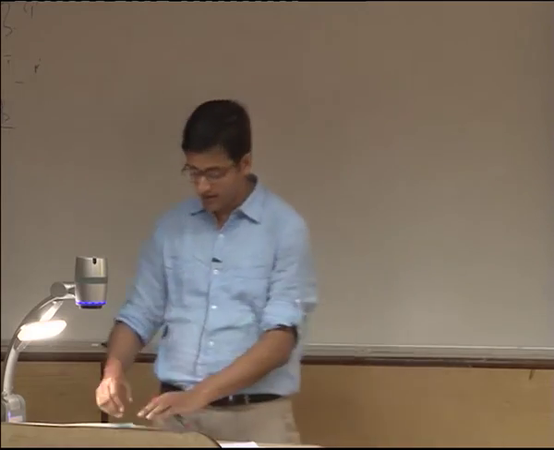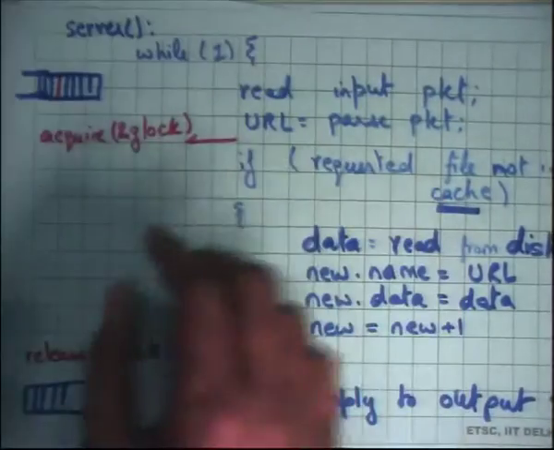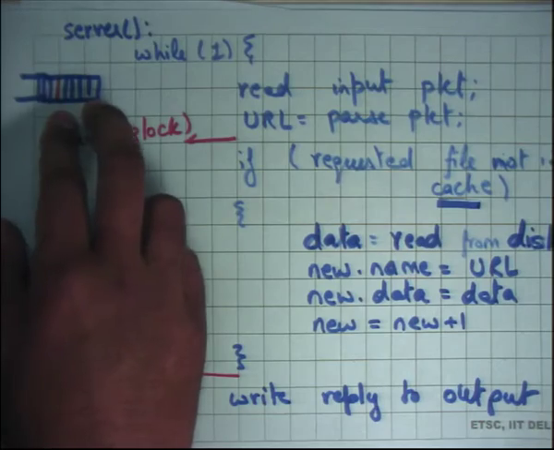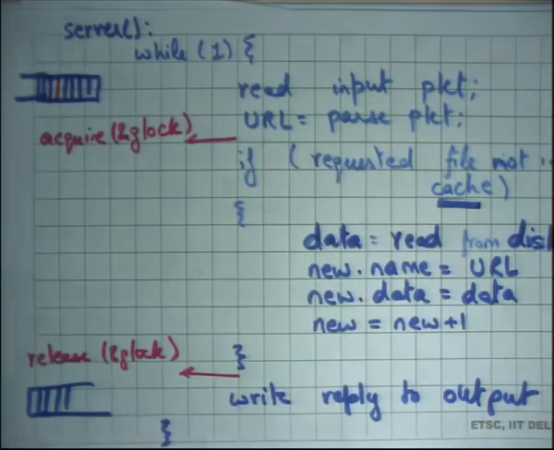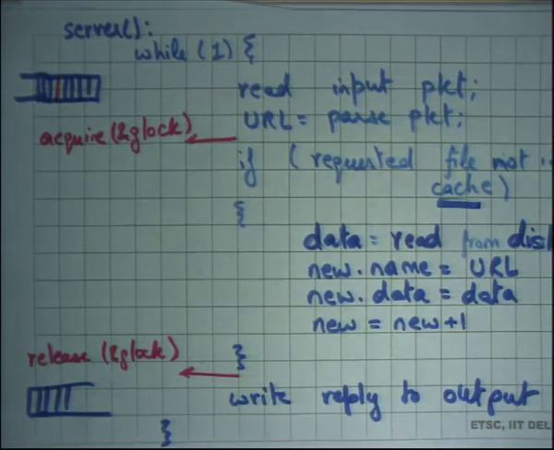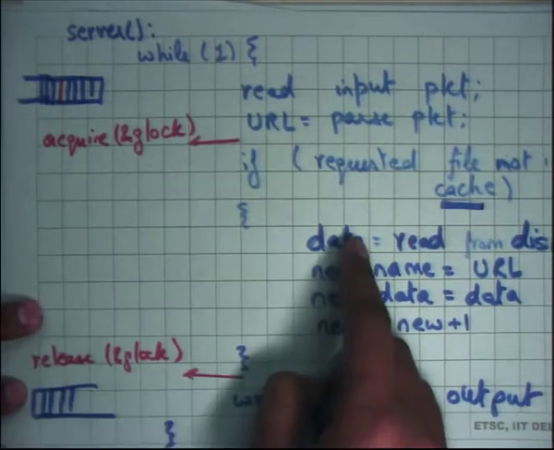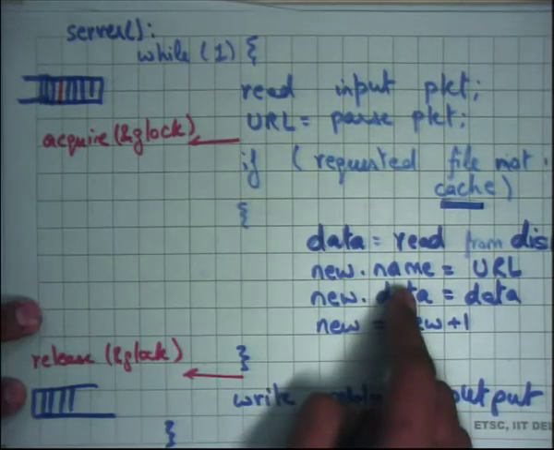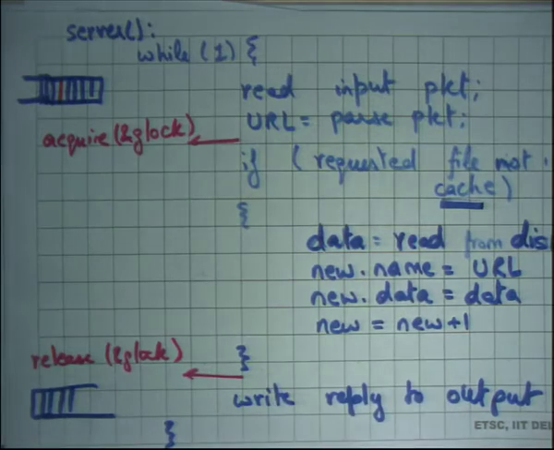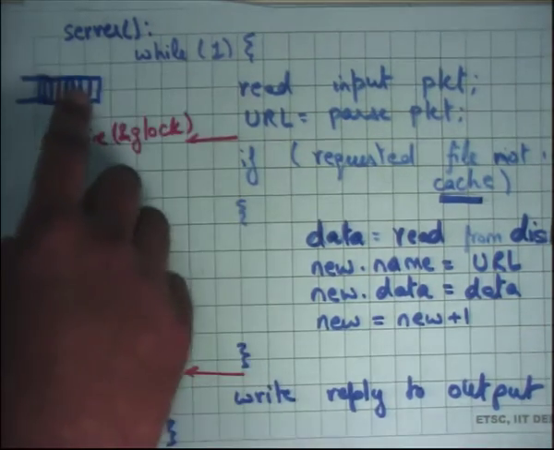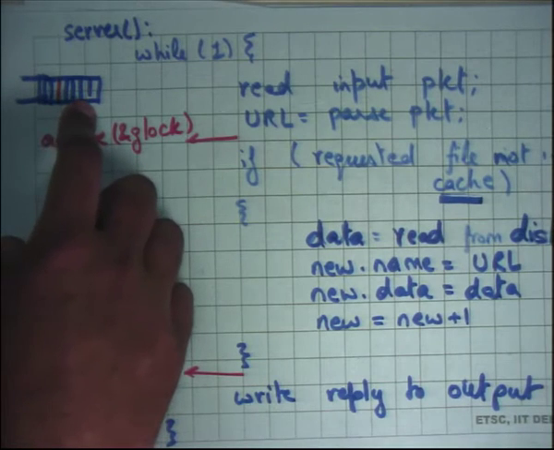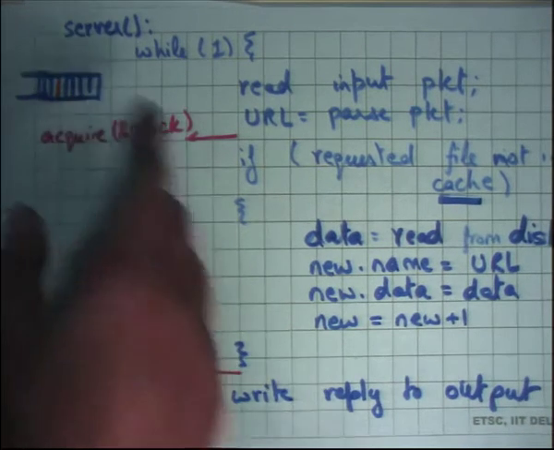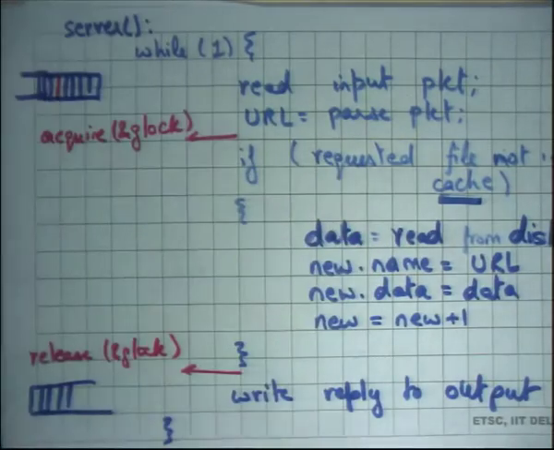So what's happening? Basically, let's say now you have multiple threads, okay? Multiple threads could be servicing multiple requests simultaneously, right? So each thread is servicing one request. But if there is even one cache miss, then you're holding the lock and you're accessing the disk. And so for that period of time, nobody else can take the lock. So what has happened is, in the previous case, the request was waiting at the input queue. Now the request is waiting at the lock acquisition. That's the only difference. The waiting is still the same.